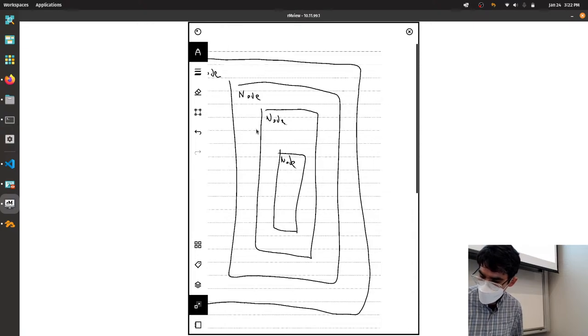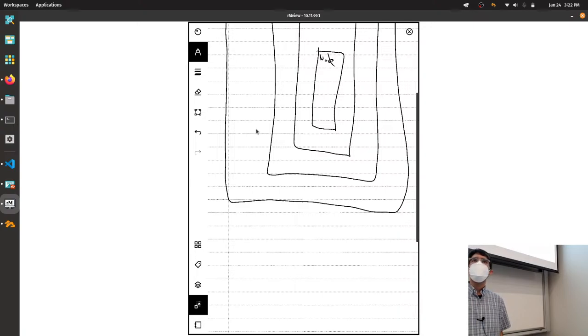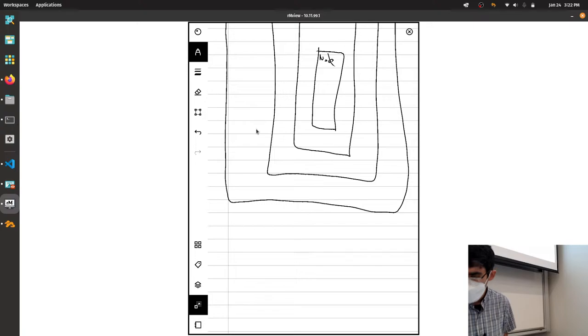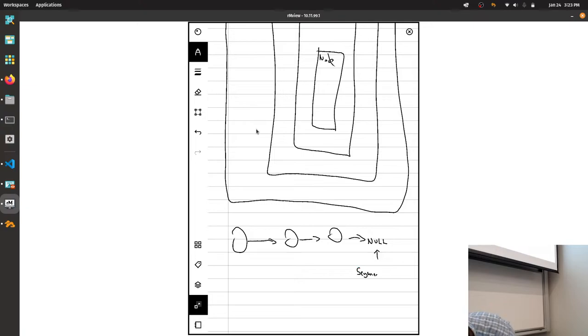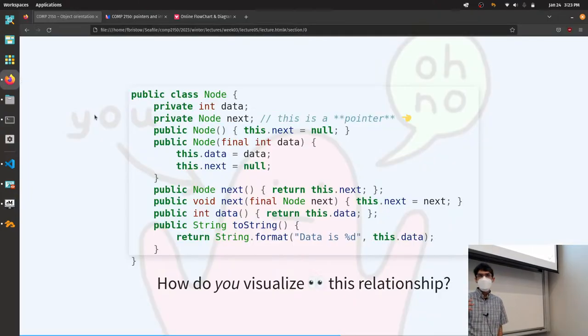You have now spent at least two courses seeing and visualizing nodes like this. You've seen lots and lots of list structures now that look like this. When I first saw Java, when I first saw this idea of a list with nodes in it, I really couldn't get it. It wasn't until I started thinking about pointers and how pointers work and how addresses work in memory that I was able to see this structure of a linear list of things. Pointers in Java are ultimately allowing us to enable this kind of a relationship.